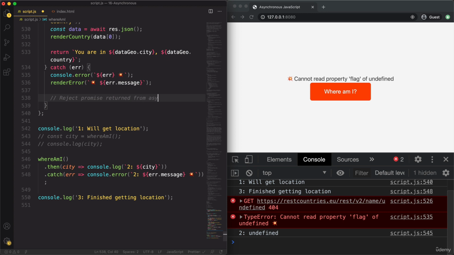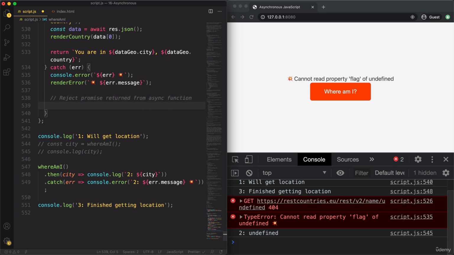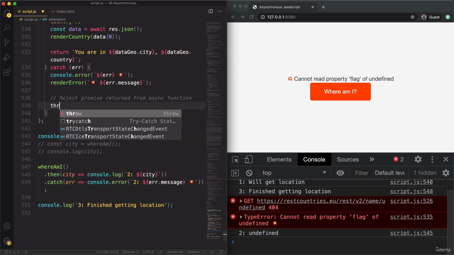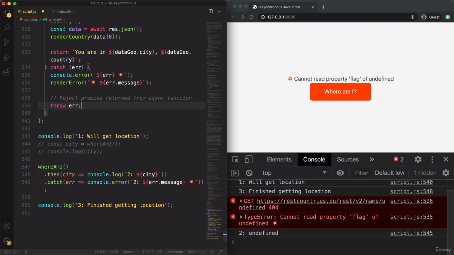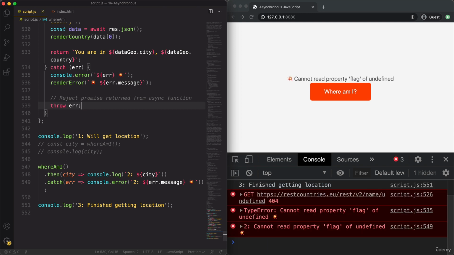So let's say reject promise returned from async function. So here we can now take the error and throw it again. So throw error.